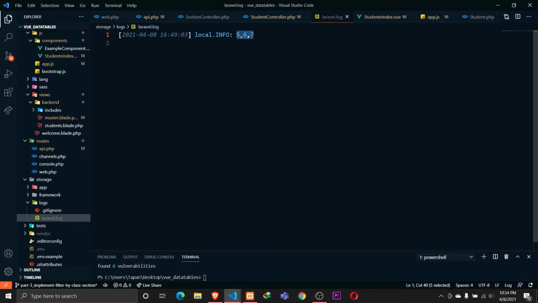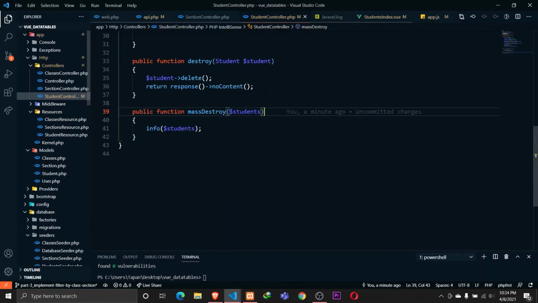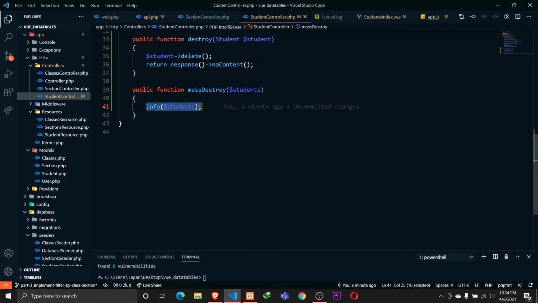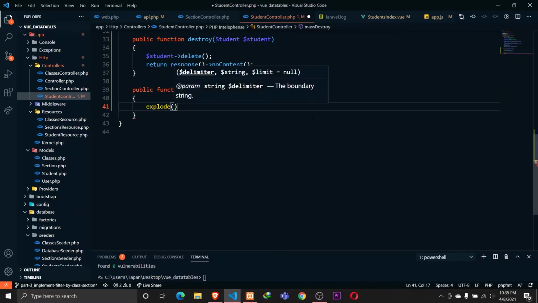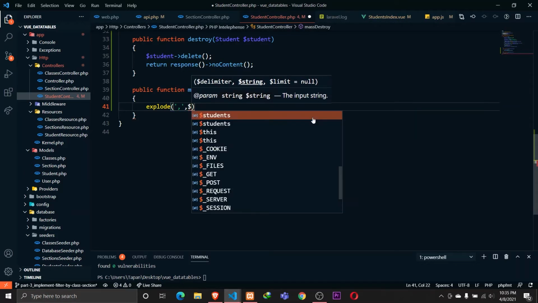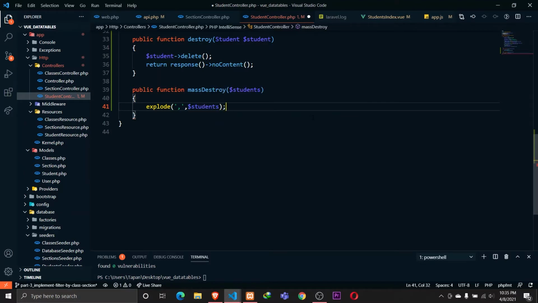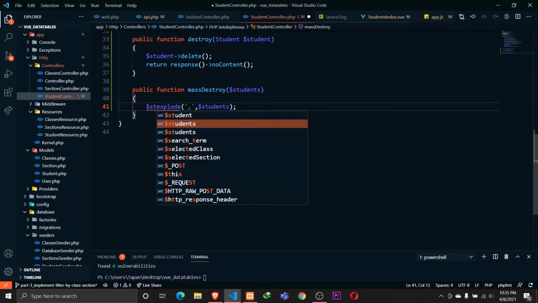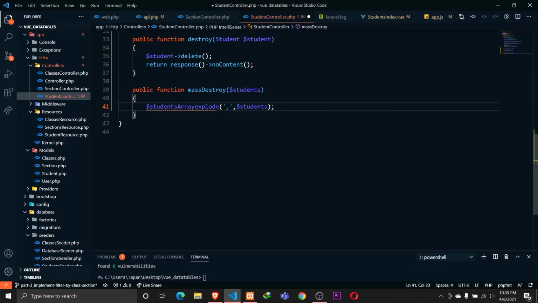So we need to convert this to an array type and then delete the students which have these IDs from our database. For that, we have a function called explode that takes the separator as the first argument and the students, the string, as the second argument. And we want to store that in a variable called students array.